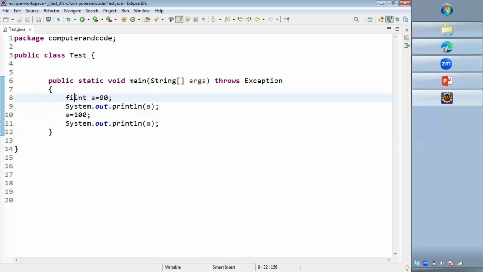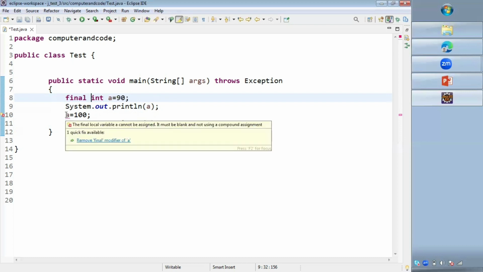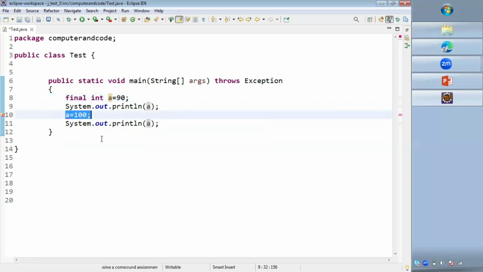But if I write final here, then we will get an error: the final local variable a cannot be assigned. So it is now a read-only variable. We cannot change or modify its value. Its value, 90, is fixed and it must be used as 90 only throughout the program when it is declared as final.